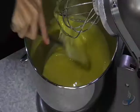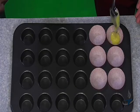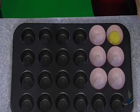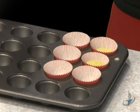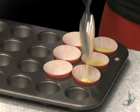All right, so now that we have this all mixed together, I'm just going to take a normal tablespoon, and I am going to put these in our cupcake pan. Now, we're using miniature cupcakes today. For the miniature little cupcake tier. Exactly, because our tier is a little on the smaller side, so we want our cupcakes to fit perfectly. So here we go. And you want to get them about two-thirds full is best, so they just pop up to the top nice and fluffy.